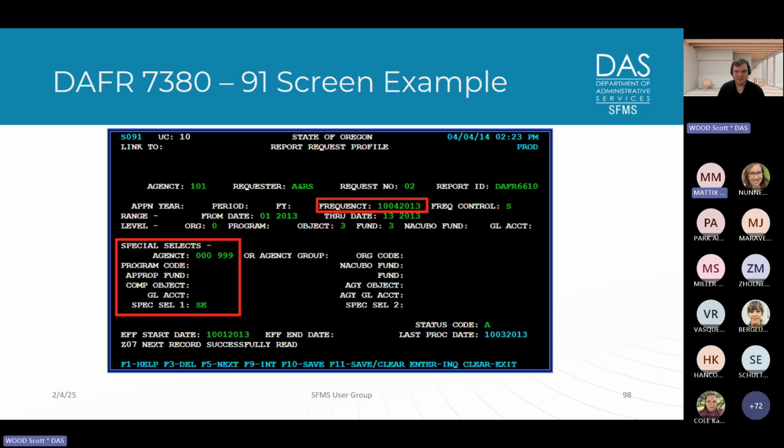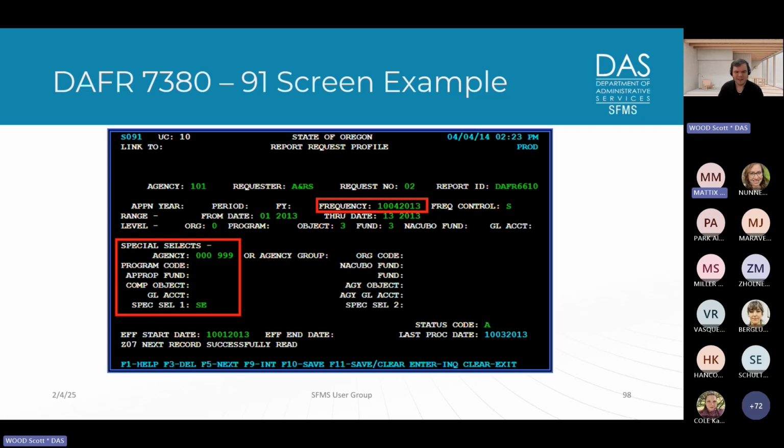And as an oversight, I apologize that I didn't get an actual example of the DAFR 7380 as it looks on the 91 screen, but the 91 screen looks very similar no matter which report it is on screen. You can see the frequency field in the top right side of the screen, and you can see that's rendered October 4th, 2013 for this specific report.